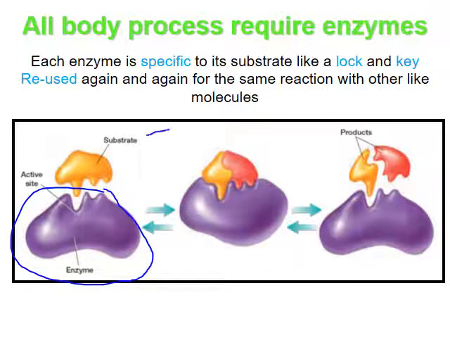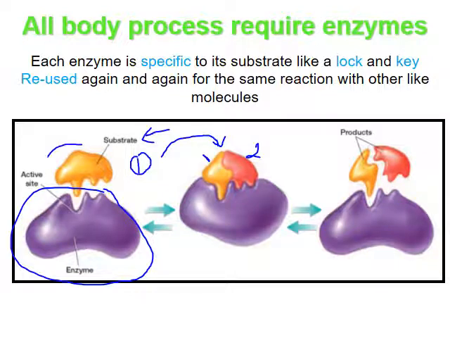The substrate is the item that the enzyme is going to either build up or break down. In this case, what is the enzyme doing? This is step 1, and then this is step 2. So we actually have one substrate, and then there's a second substrate. They come together. Are we building something or breaking something down?